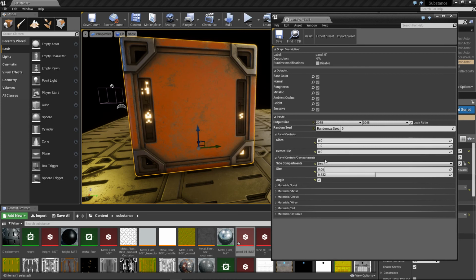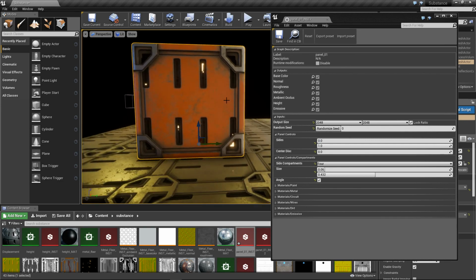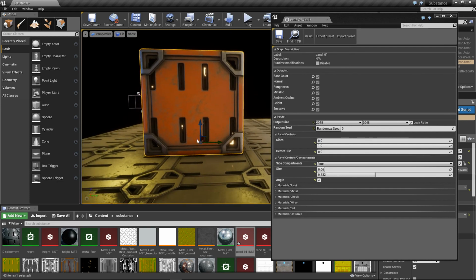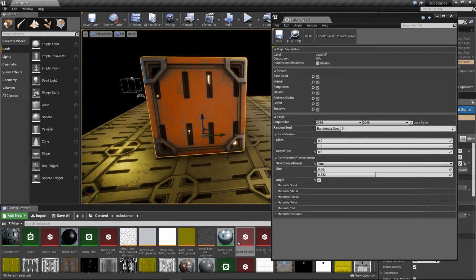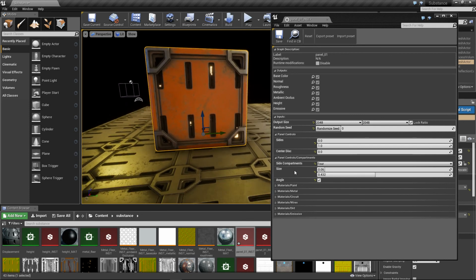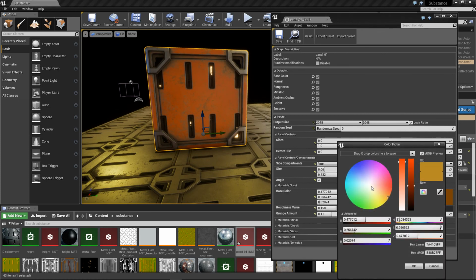Or we can, like I said, switch our paneling here to, let's say, 4, and get something like this. And then, of course, we can change all of the colors and everything. So again, the other thing I did was I came down here to my materials. This is my paint. So maybe for my paint, I'll make it something like this.